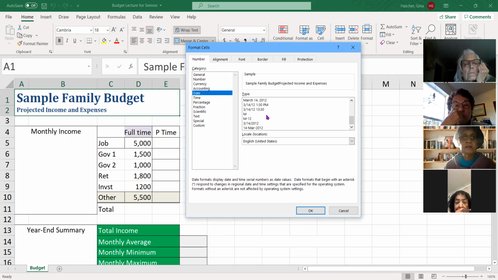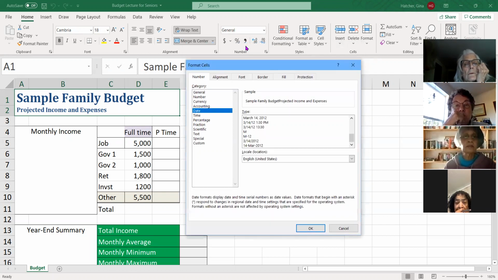So if you type in one thing and it shows up differently, look in your numbers group right above. Can everybody see my pointer? Okay, right now it says general. If the date format is different than what you expect, you would see date up here, and you would have to just change the date format by going into the format cells and choosing the format that you wanted to display.